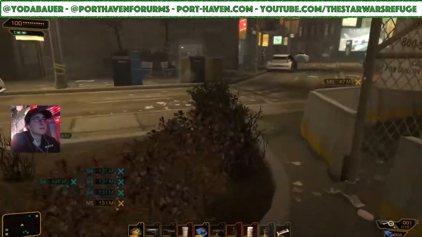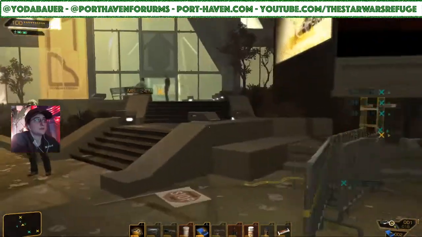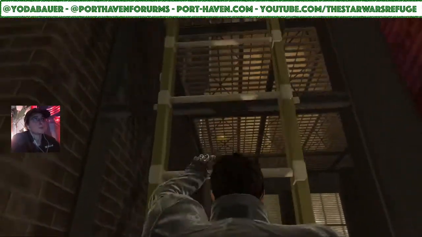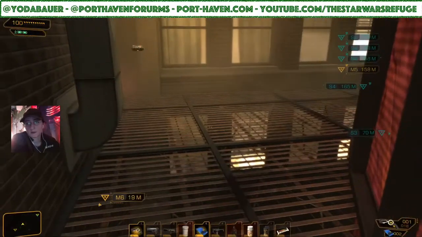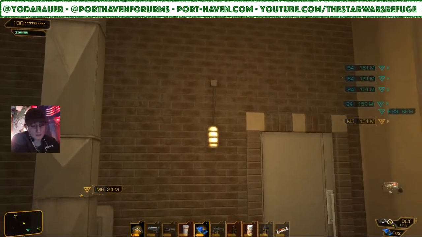I'm mostly just trying to do everything that's not the police station, because then we can just do all of that in a go. Fun fact, this took me forever to find the first time I played. But there's an area up here you can mess around with. Punching random people is how you express love. I can confirm. Yeah, we're not getting in there anytime soon. Is that the police station?